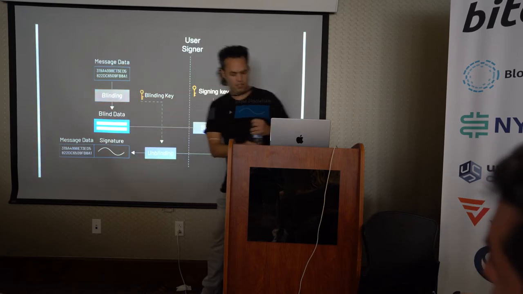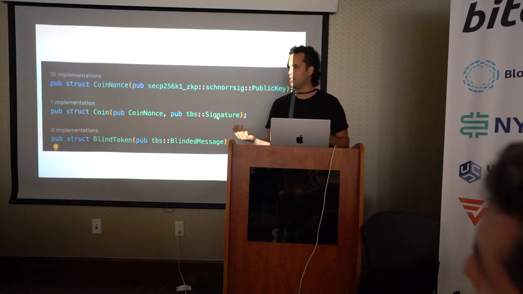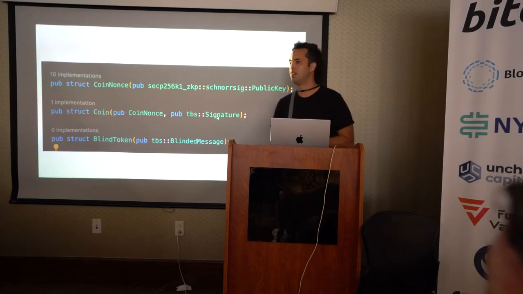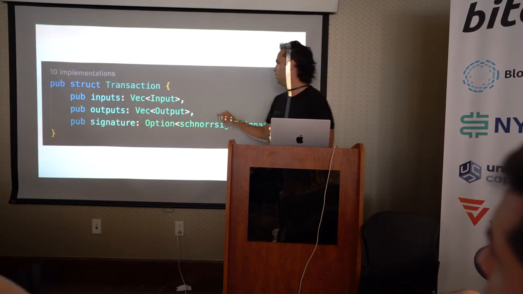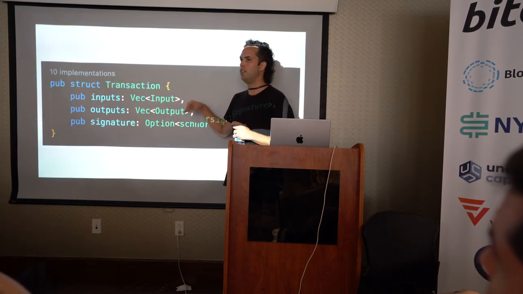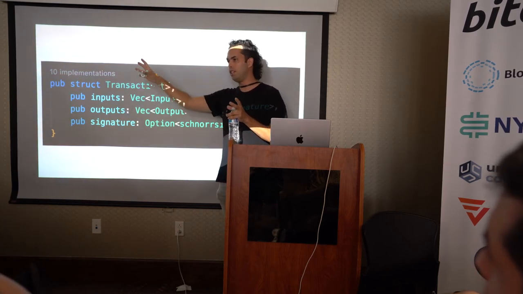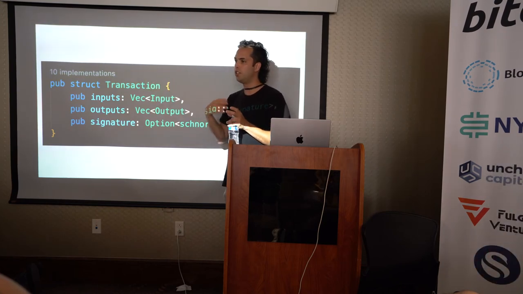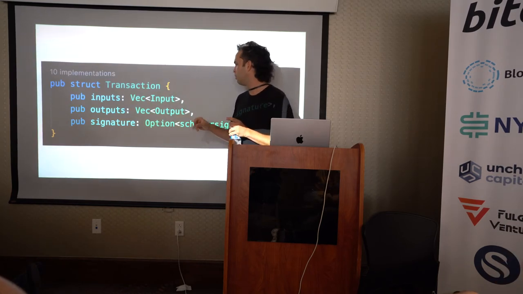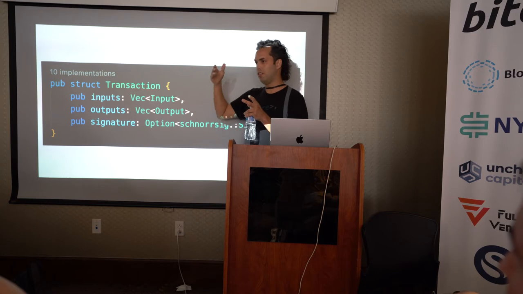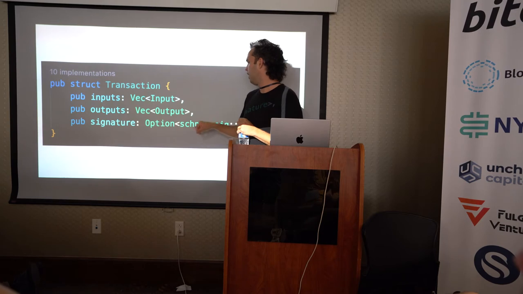So there's the nonce, and here's the signature. That's a coin. Okay, and then what? You can give it to someone else. You create a transaction, and in the input you have the unblinded nonce and the unblinded signature. The mint has not seen that before. When you give it to them, they say, okay, I know I issued that. I don't know which one it was, but I know I issued it. So I'm going to check that off the spent coins list. That one can no longer be spent. And there's an epoch, so it's atomic. You can't double spend because they look at all the things in one epoch and make sure there's no double spending.